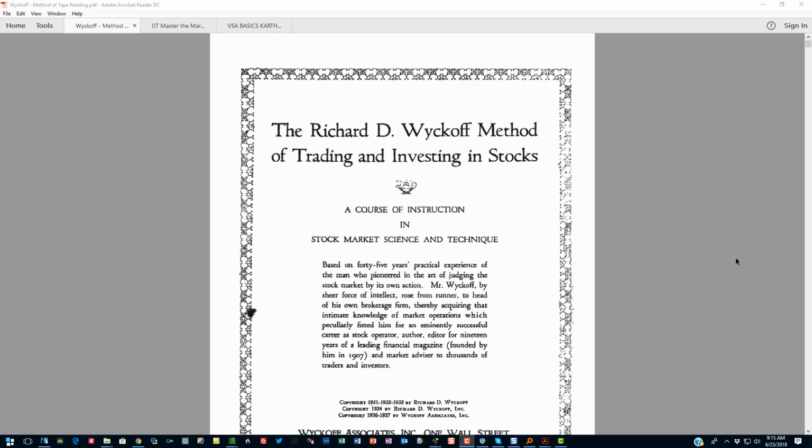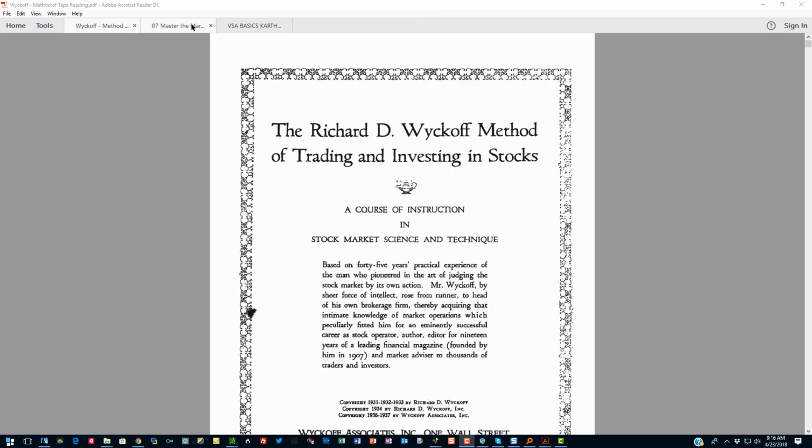Now, this is his original course. If you look at the lower center, you can see that this is copyrighted 1931, 32 and 33. If you do a search for this, you can find it on the internet. Now, it's several pages and it's in depth. Parts of it are still relevant today, but this is where it originated. So I wanted to point this out to you.